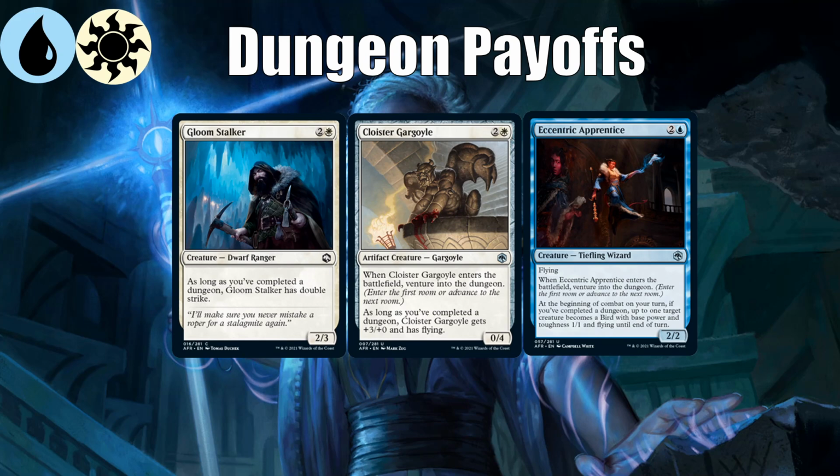But as you can see, not nearly as many payoffs for completing dungeons, and you're also less likely to be completing them because Dungeon of the Mad Mage will be so much better for you in this deck. So Gloomstalker and Cloister Gargoyle are probably not at their best in this deck, but they'll still be fine here. Just not as good as they would be in black-white.